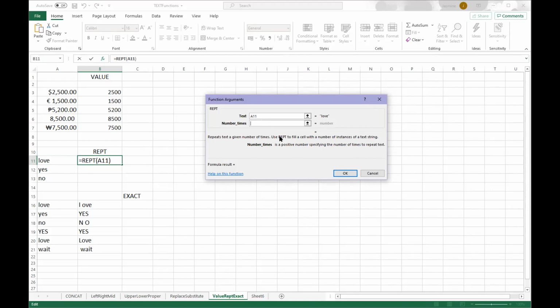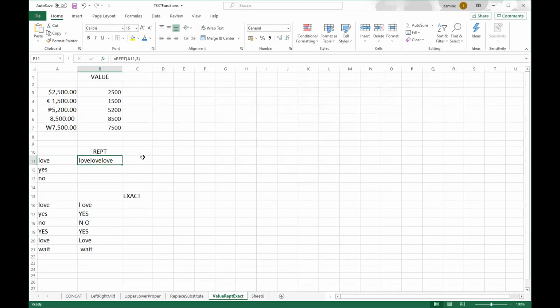For example, 3 times. Then click OK. Same, if I want to repeat it only twice, I press 2, click OK.